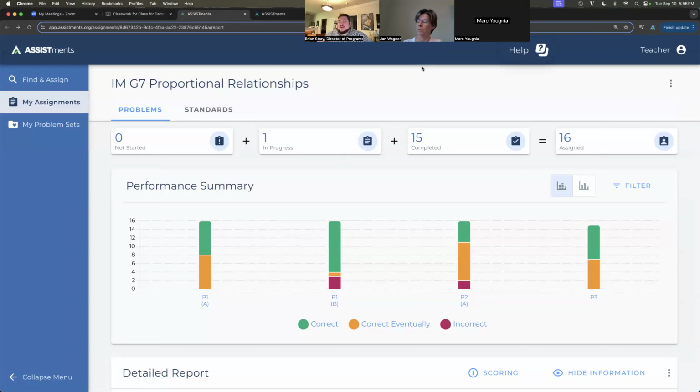I did reply today. She sent a message yesterday and I happened to be out of office. What I told her was, once a teacher assigns something, even if you're a co-teacher in that class, you can't change that assignment. But you can go to that content in ASSISTments and choose a separate set of problems or make a custom set. If you communicate with that teacher and say, assign these problems, but not to the subset of students I'm working with, then those kids can just get the assignment you send. So there are some ways.